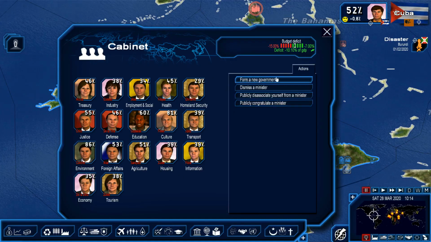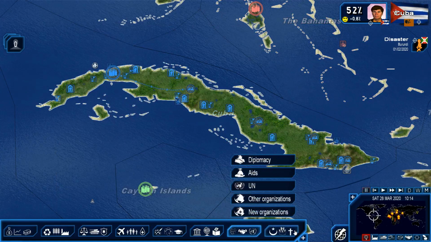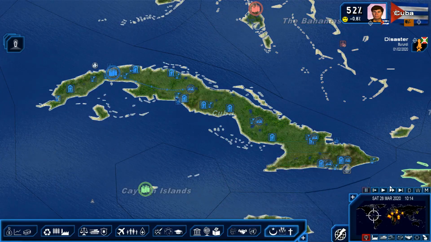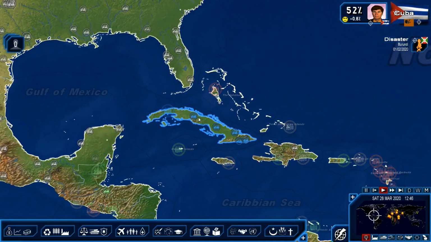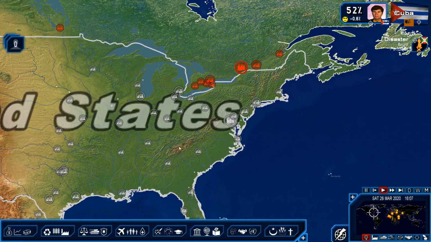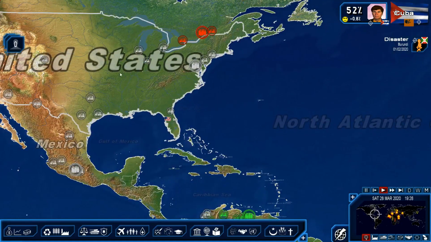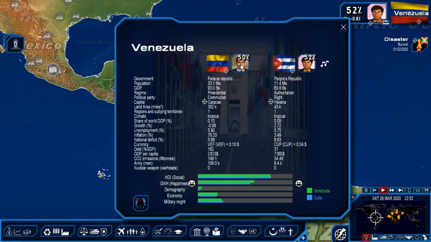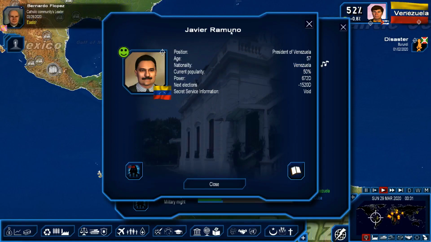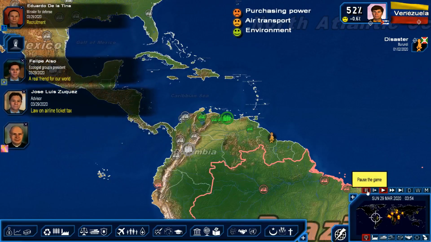Right, form a new government. No, we just did that, I would say. Now, what's the next order of business? Let's just let the thing run for a little bit. And now, of course, our foreign affairs will settle again, just like before. The US is neutral. That's a good sign, at least. Trump is not hostile to us. And Venezuela loves us. Do they still have the same leader? Yes, they do. Might not be true in real life for too long, but who knows.